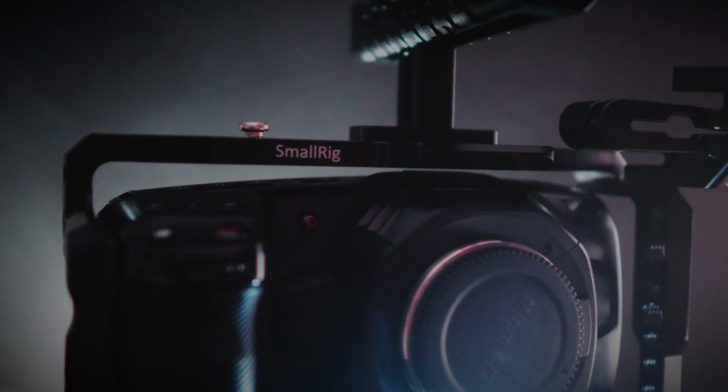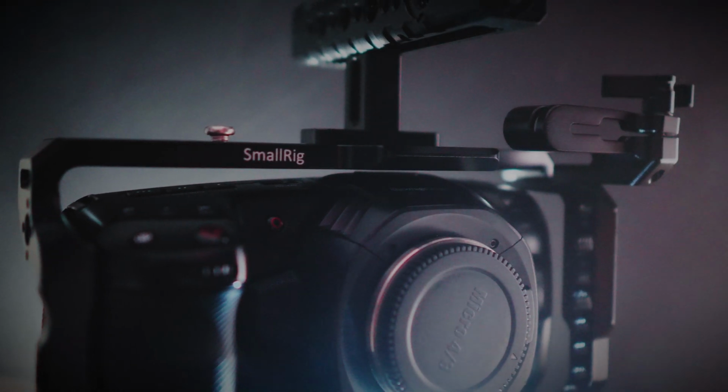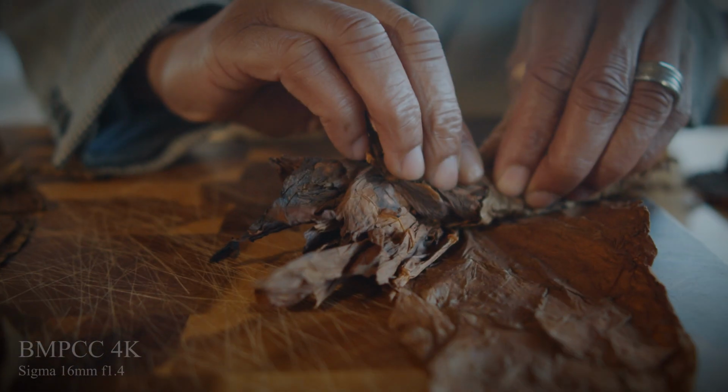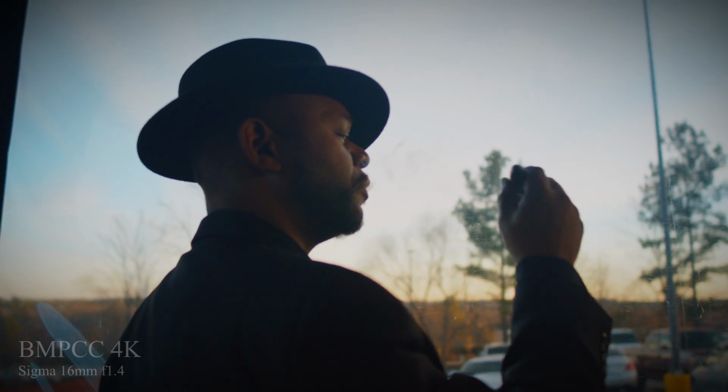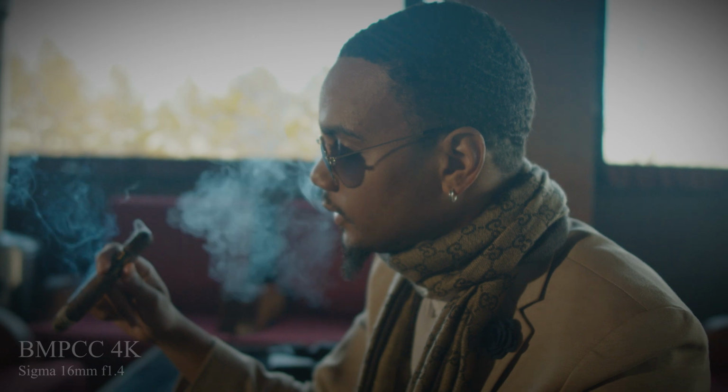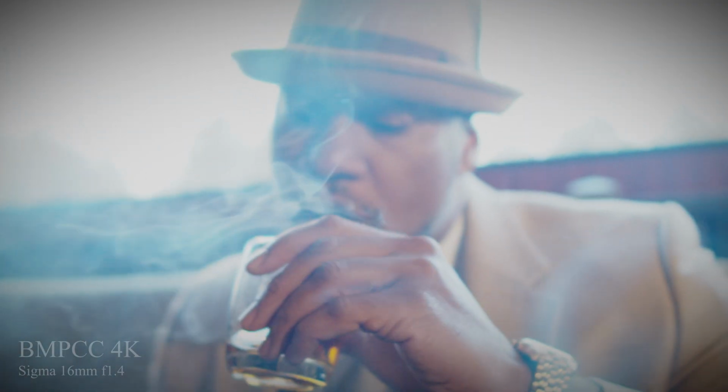Thomas here. Got the Blackmagic Pocket Cinema Camera 4K, and we are about to have some fun. So I'm not sure about you guys, but when I'm looking for a new camera, I just really like to know how it shoots, what it's going to look like, and if it's going to work for me. So I just rented this camera, and I have two shoots coming up, one tomorrow and one the day after. So we're going to have some fun, as I said earlier, shooting with this camera.